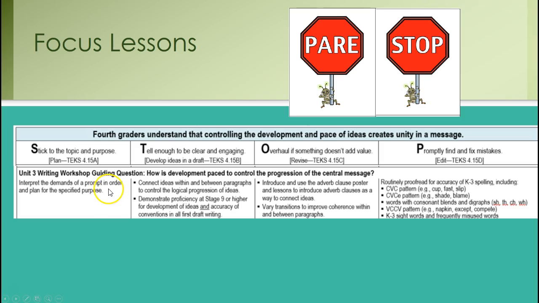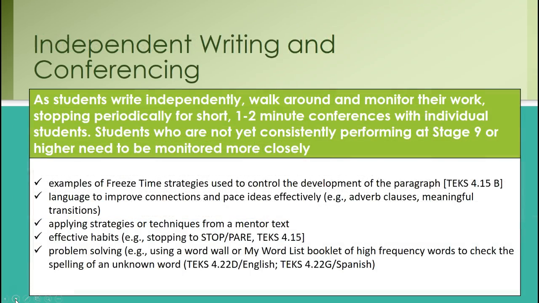Here is interpret the demands of a prompt, so spinning with that prompt sort, giving them one thing to write about, and then just staying within one paragraph over and over until they can get to stage 9 or higher within a paragraph. So looking at those and using those power paragraphs and the structures of those. And if you really have a question about that and you didn't get to come to writing support, contact us and let us come out, and I'll work with your academic coaches to show you what I'm talking about.